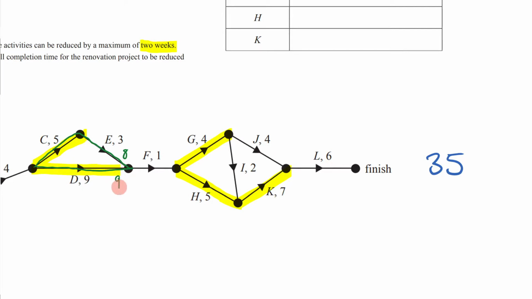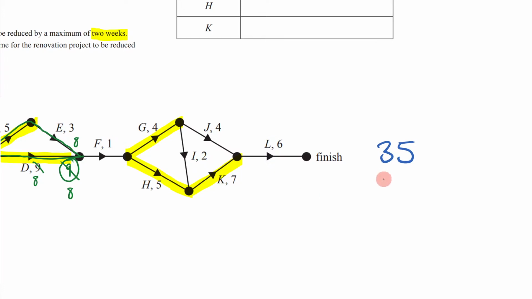So if I wanted to make a bit of a reduction here, what I could do is say, well, at the moment it takes 9 weeks, but what if I was to reduce this 9 to an 8? So I'm only deducting 1 week there. Then now there's no float time right here. It goes straight through. There's no delay. They both hit 8 at the same time and keep moving forward. So that means I can reduce 35 by 1 week, and I've done that by reducing D by 1. And then you would continue on.